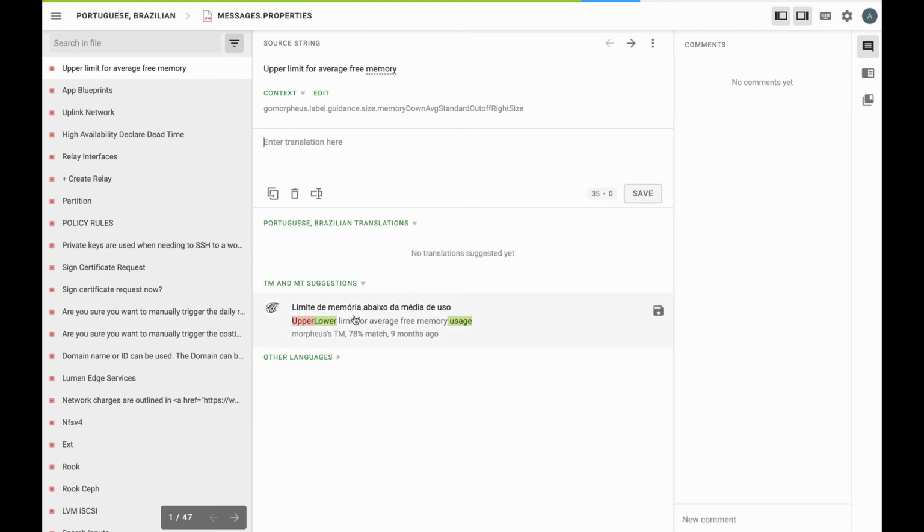You'll also see that there's some additional items down here. This is a suggested translation. So this is going to come through machine learning. It's going to be through outside translation services, and it's going to take a best guess. Sometimes these will be overly literal to where they sound awkward or don't really make sense to a native speaker, which is why we don't just shove all of these in there and call it a day. But if you are a contributor and this makes sense, we can just simply click on this and then save that. Or up here would be where we would put in our own custom translation.